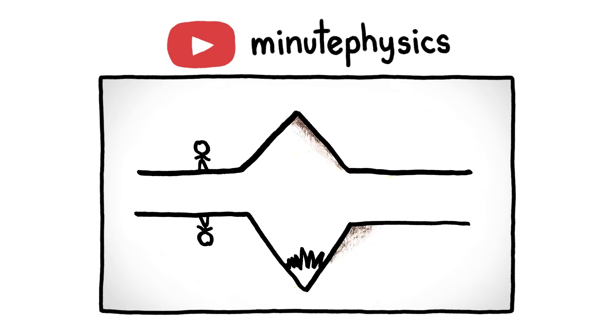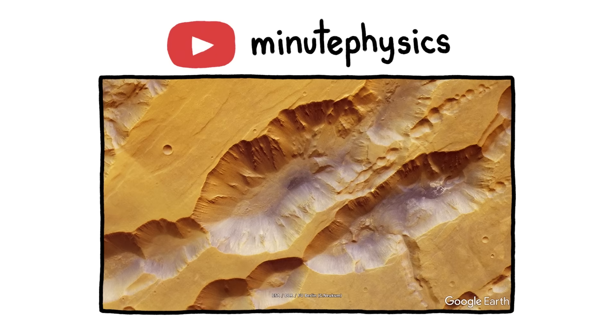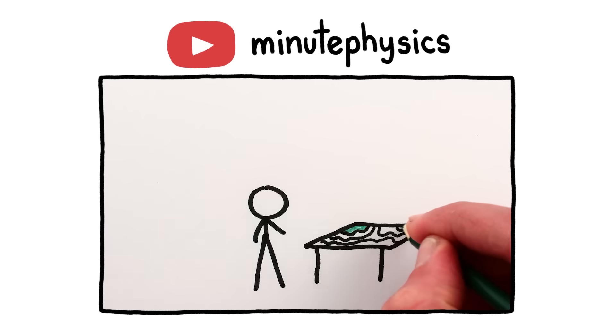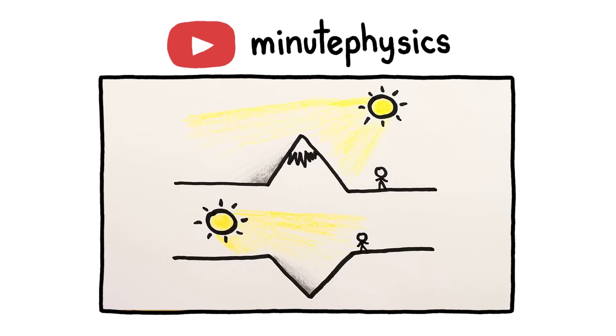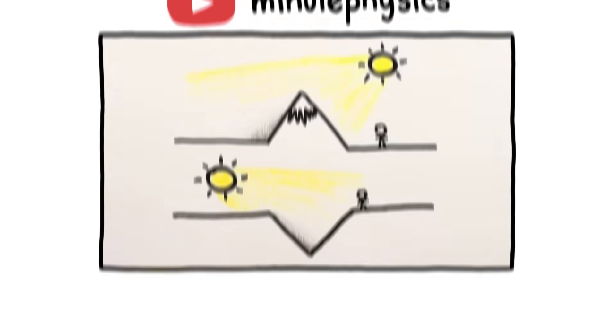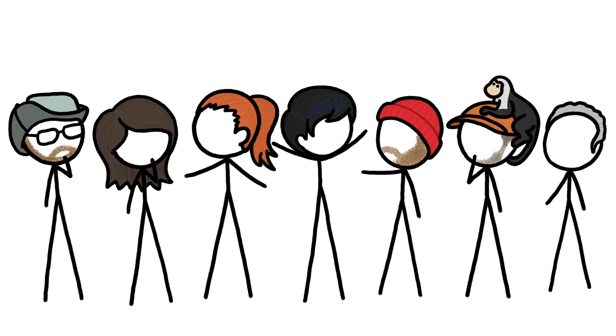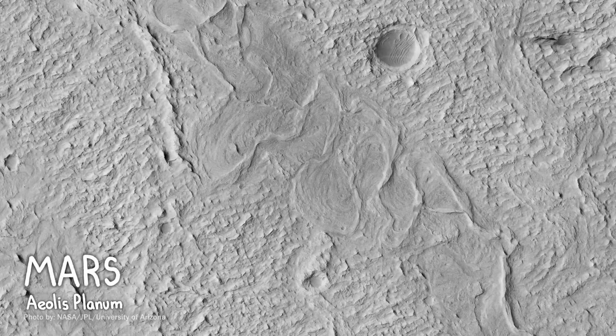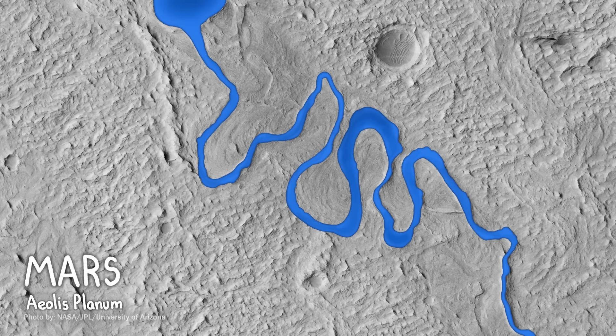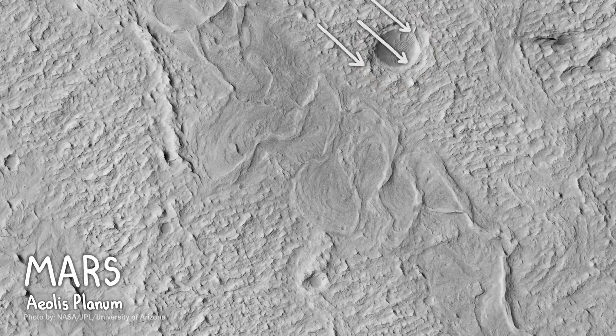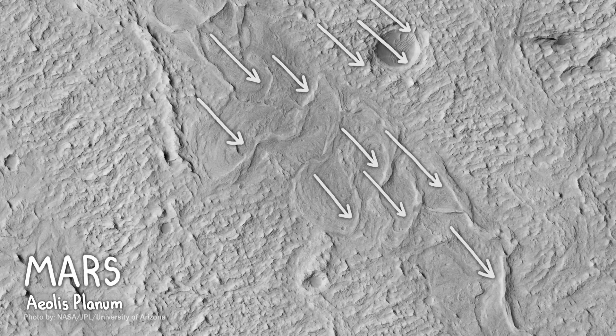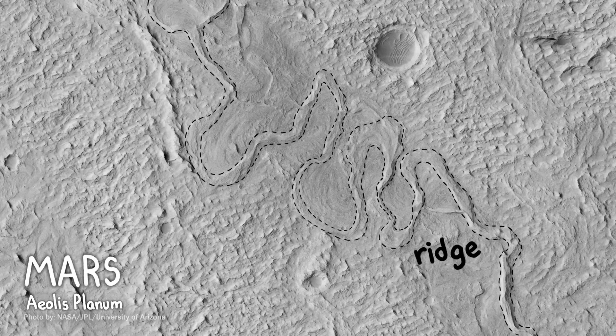A little while back, Henry made this great MinutePhysics video about how the weird symmetry of light and shadows on a landscape can make it really hard for your brain to tell which features are popping out and which ones are dented in, especially if you're not sure where the light is coming from. This reignited an old debate we had here at MinuteEarth about this photo of the surface of Mars. That sinuous pattern on the landscape is an ancient stream channel, which is cool because it means that liquid water used to flow on Mars. But that crater above it has a shadow in the top left, which means that the light in the image must be coming from the top left, which seems to suggest that the stream channel is actually sticking up above the surrounding landscape.